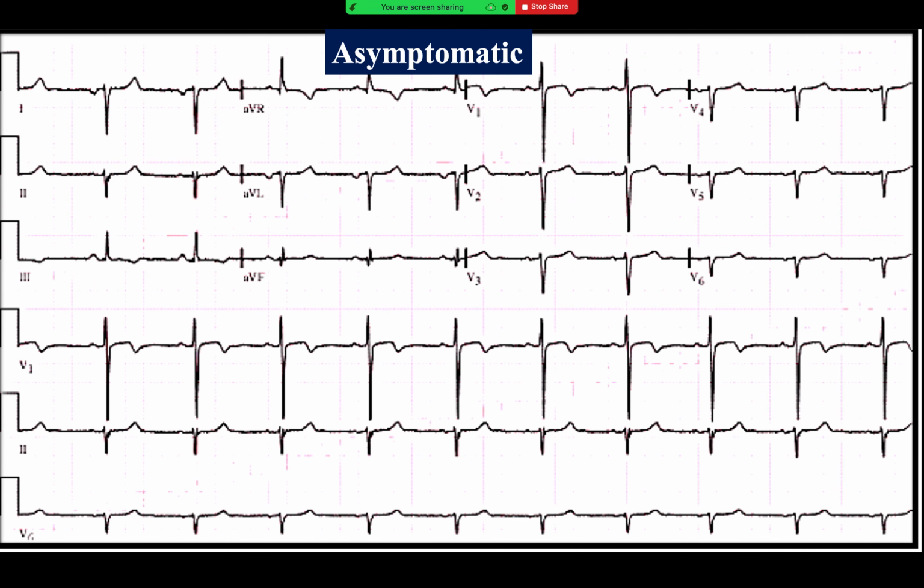So I hope you were able to understand. As I said, see, no one always expects you to be able to make the correct diagnosis because there are a lot of other tools which are available for making the correct diagnosis. What at least is expected is to be able to approach the ECG in a good way. So that is the most important thing. Rest, everything else can be done.